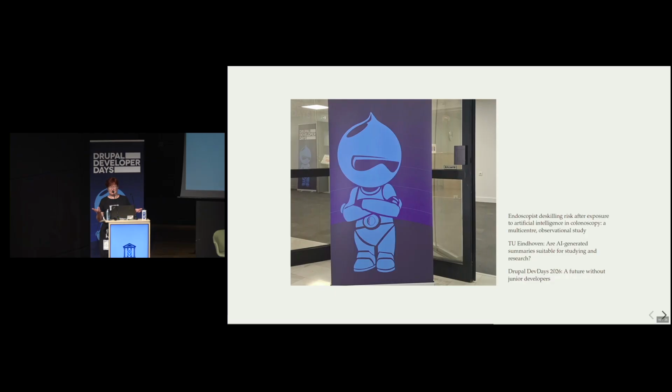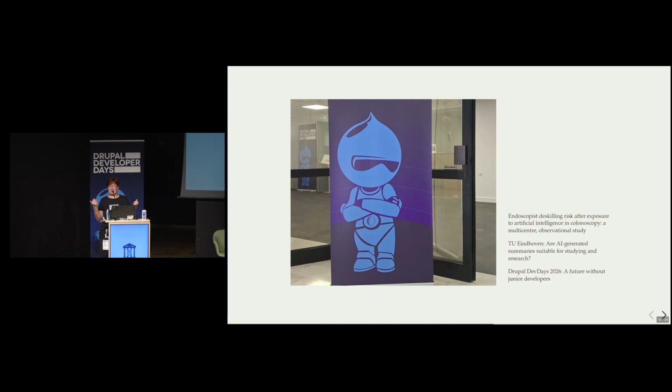Skills famously decline when you don't use them. There's a lot of anecdotal evidence, and there are some scientific studies. And this is probably the first Dev Days where we quote the Lancet not once but twice. Because yes, there has been a recent study about doctors doing colonoscopy, so a camera in your gut where you then see, is this polyp cancerous or not? A study looked at the detection rate that experienced medical staff had in doing that, 3 months before adding AI assistance and 3 months afterwards. Within 3 months of using AI assistance, the detection rate, the skill of the medical staff with decades of experience, declined significantly.